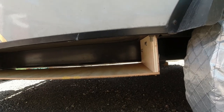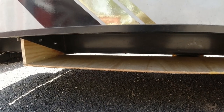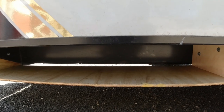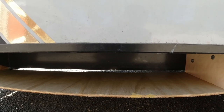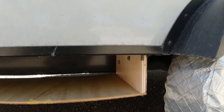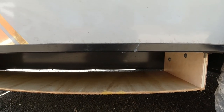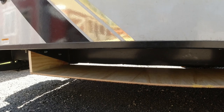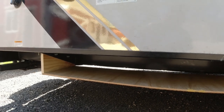We've got the majority of the box done now — all we have to do is cut a door for it and put some hardware on. If you're concerned about the back gap, you could put a small piece of wood in there, or make it not as deep — if you cut the side pieces down to say four and three-quarters, that should close that up pretty good. But for what I use this for, I don't need to worry about it because I always put big items in. I'm thinking about either keeping my wheel chocks or maybe our leveling Legos in here to help clear out some of the pass-through storage.